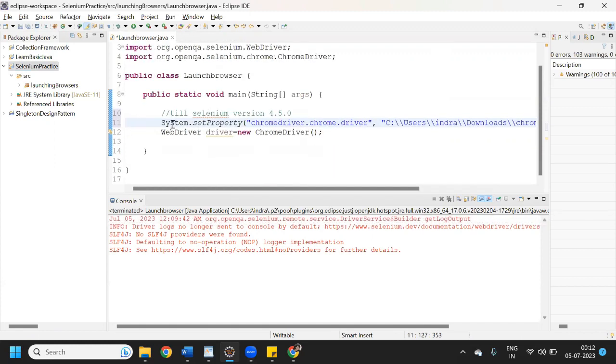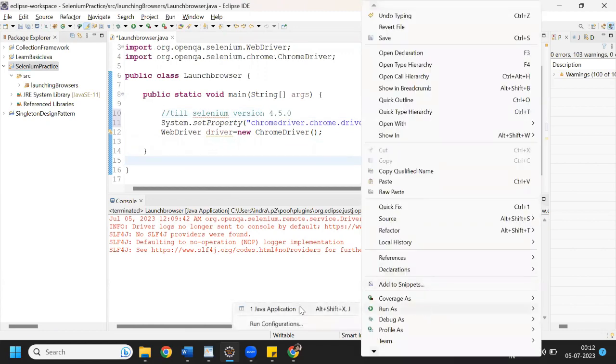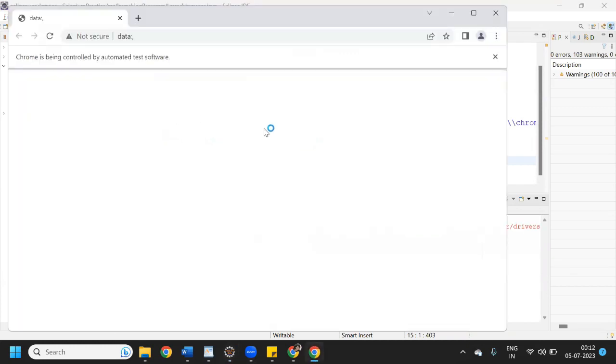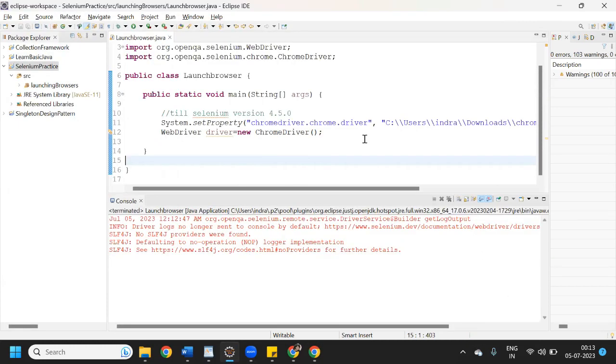So earlier we were using this System.setProperty till Selenium version 4.5, and then we were launching the browser, right? So earlier we had to download the exe file of browsers, and then use System.setProperty, and after that we were setting the path of this Chrome driver, right?